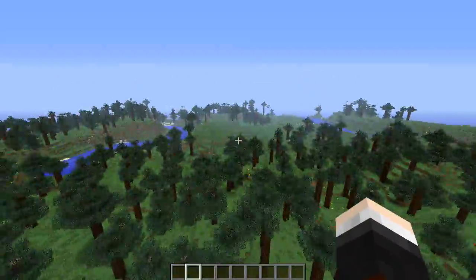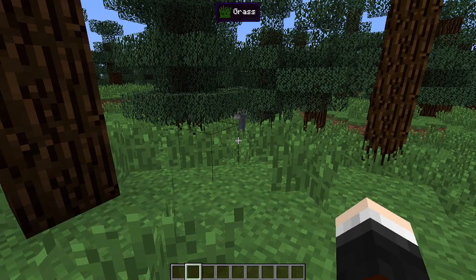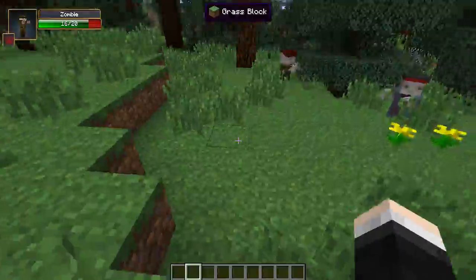You either have dense trees or you have flat land with lots of grass, and the grass is very tricky because you do get attacked by the crawlers a lot more, because they kind of blend in with this tall grass. But let's take a quick run around and see what's going on. We've already got zombies right next to where we spawned. Come on, Grim. Come on.